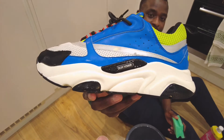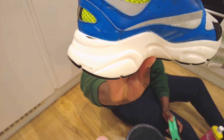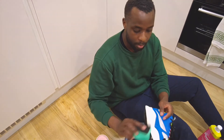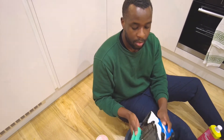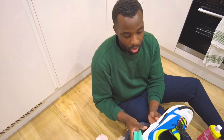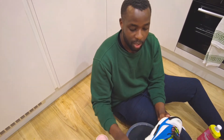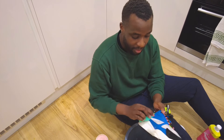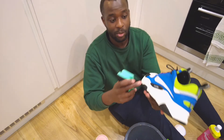The only thing I still don't know how to get rid of is — I don't know if you can see — the black marks on there. That typically tends to happen when your shoe has scraped against something else. I still need to figure out a way to remove those types of marks, but honestly I've put little to no effort into removing the marks on the soles, and now they do look brand new — especially the soles. This is crazy.